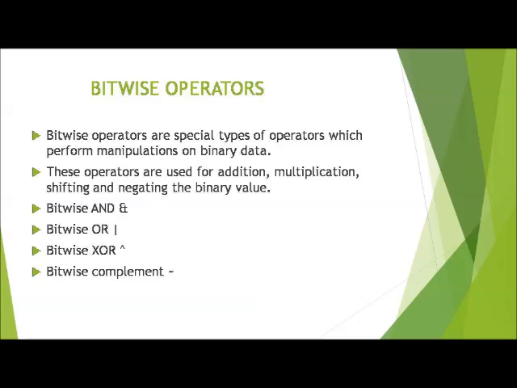Bitwise operators are special types of operators that perform manipulations on binary data. These operators are used for addition, multiplication, shifting, and negating the binary value. Bitwise AND: please see the symbol used for bitwise AND, one AND symbol only. Bitwise OR: one OR symbol only. Bitwise XOR: please see the symbol used for bitwise XOR. Bitwise complement: please see the symbol used for bitwise complement.